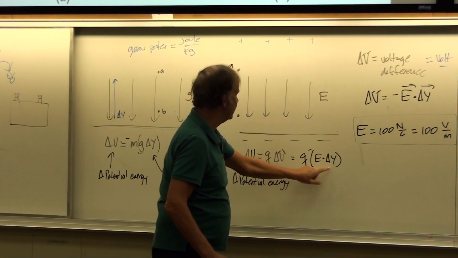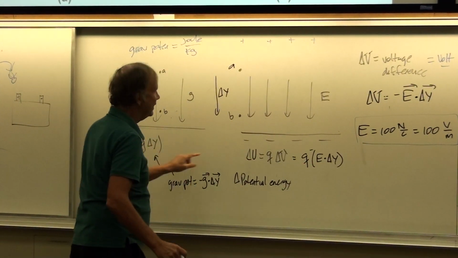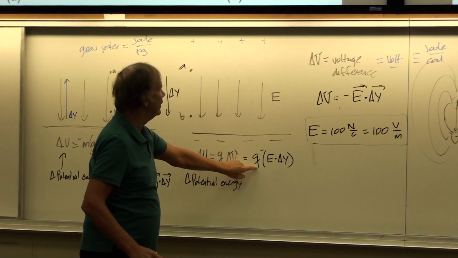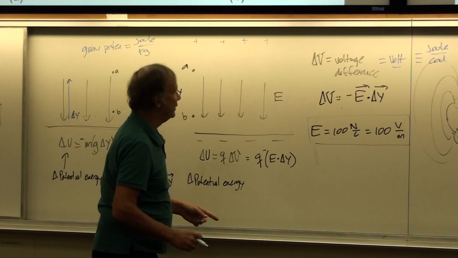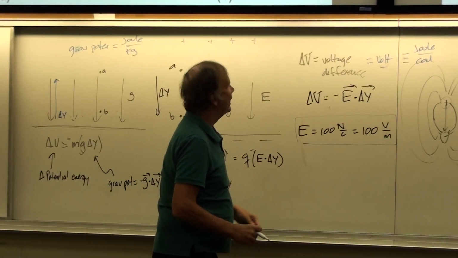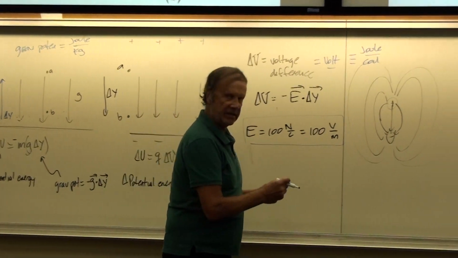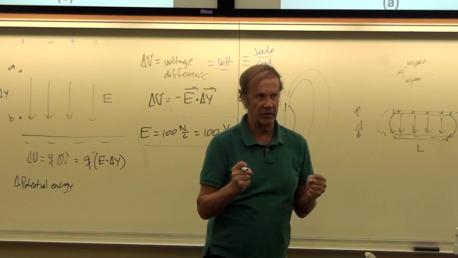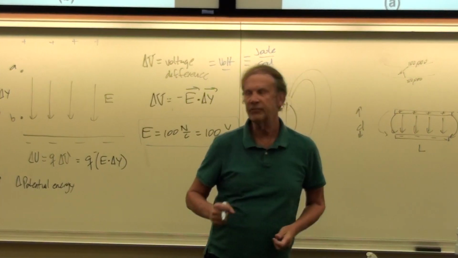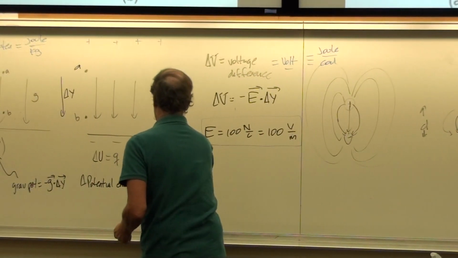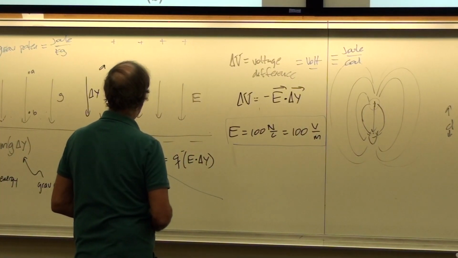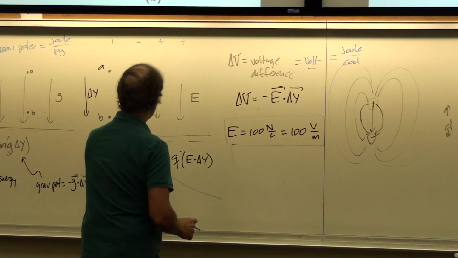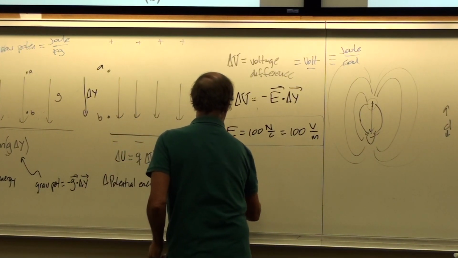And so we define this: if we take the g times delta y and replace that with E times delta y, and replace the mass with the charge, then we can think of the electric potential as a way of giving charges potential energy. So if you move a charge through an electric potential, this is associated with a change in energy.